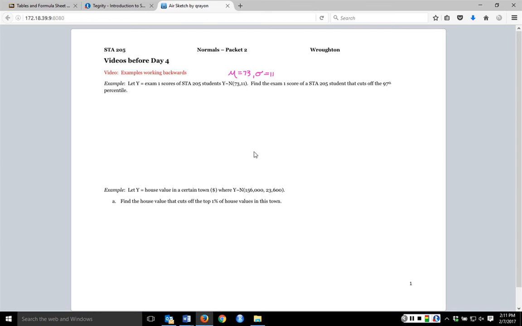We want to find the exam one score of students that cuts off the 97th percentile. We're going to start with our picture. The mean is 73, subtracting off my 11 each time as I go to the left, adding 11 each time I go to the right. And now we want to find the 97th percentile. So our goal is to find this value at the bottom that gives me 97 percent to the left of it. Now how do I know it really falls just a little bit below 95? And some of you might not know exactly where to put that on the picture, and it's not going to hurt you to not know how to put on the picture, but it can definitely help us understand if we know why it goes on there.